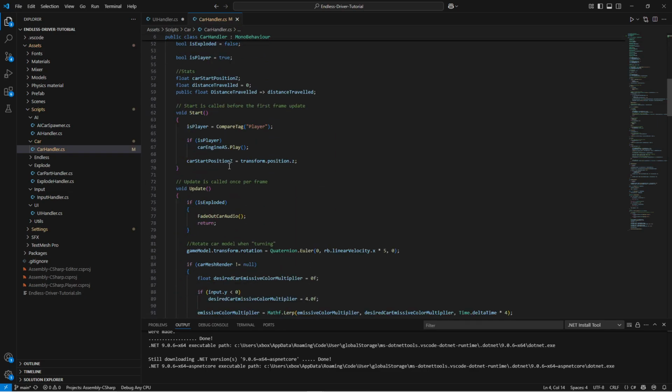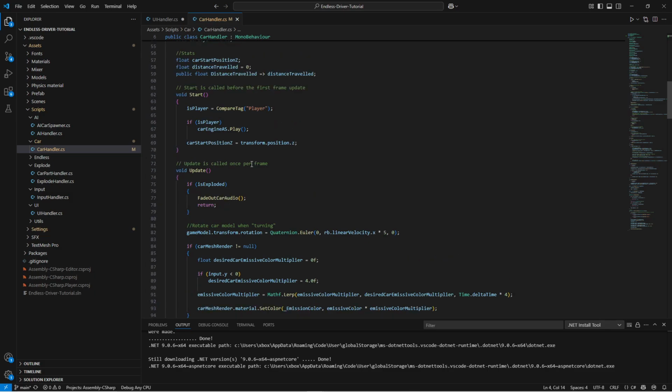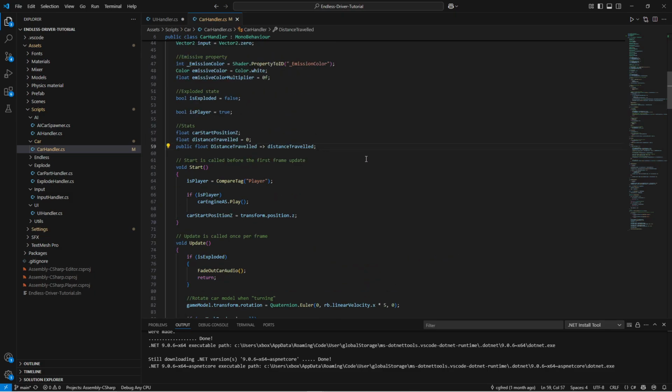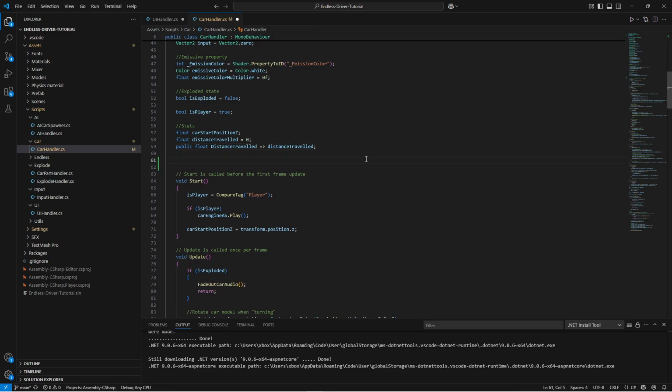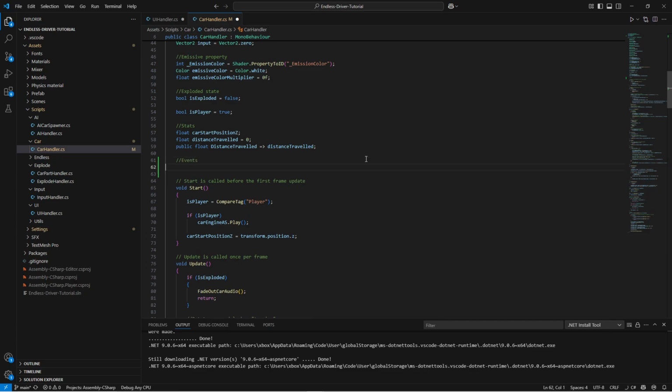With System we can access events in C#, which I think are easier to use than the default Unity events. So we need to add a comment, events, and then public, and it's going to be an Action, and we're going to reference our car handler here, and then we're going to call it OnPlayerCrashed.